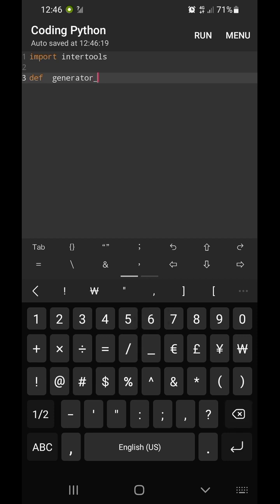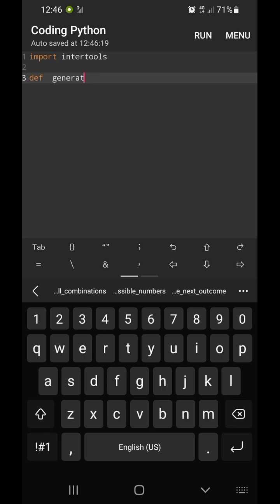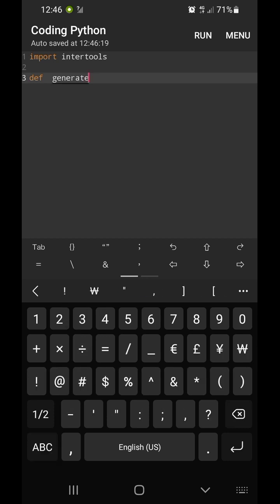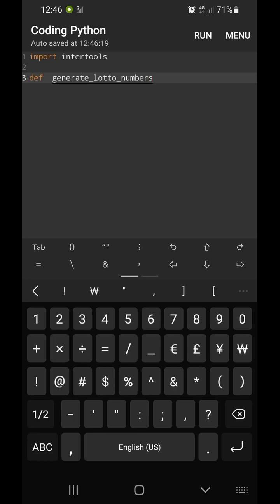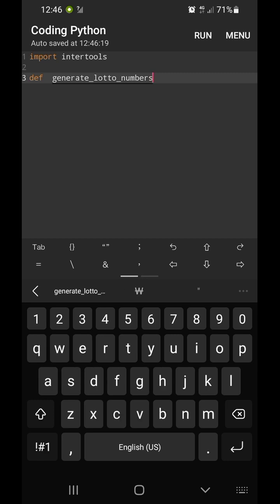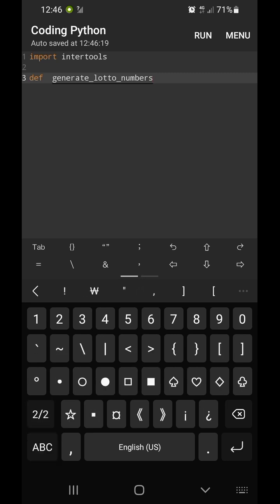Let's say generate. It should generate the lotto numbers.